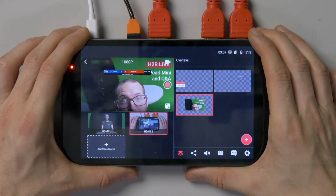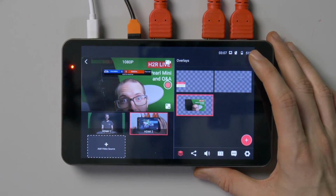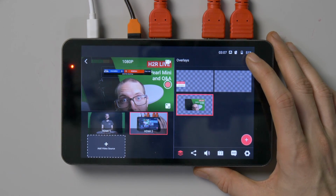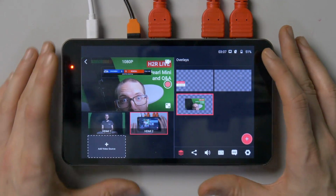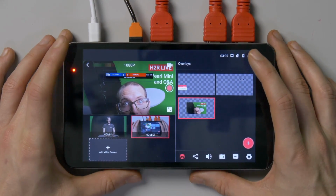Other pros I really like are the size of the device. It sits really nicely on the table here, and I can imagine bringing this anywhere and live streaming from there. I didn't get to the SIM card option because I don't personally have one that would just pop in there and work, but I want to try that again in the future and maybe live stream from home or somewhere else. So that's really nice to have, this all-in-one small travel-friendly device, which works really nicely, it seems.